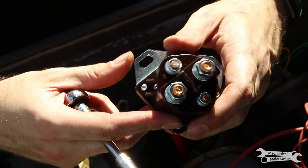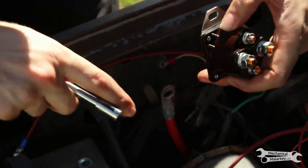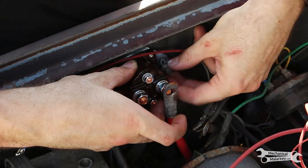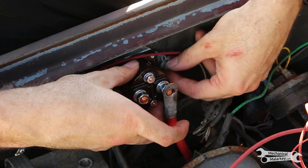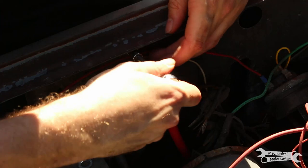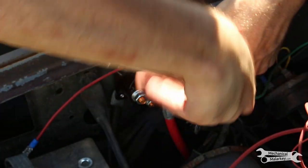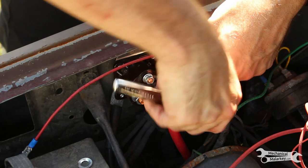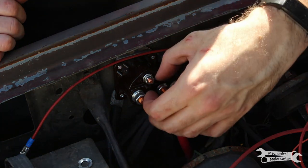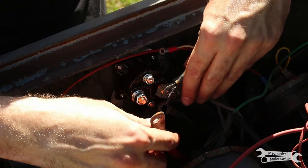Now the new solenoid installed in the same orientation is also marked with an S for which is the starter signal, which is this one on top, just like before. Now take off the nuts and washers, and put all the wires back on where they came from.